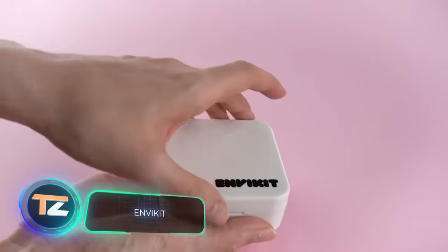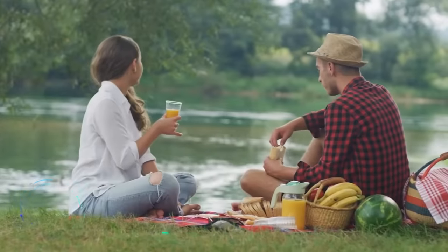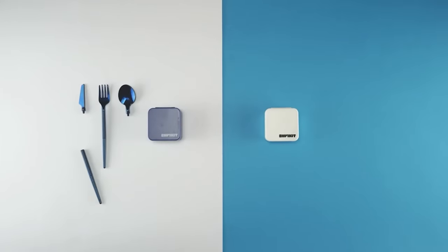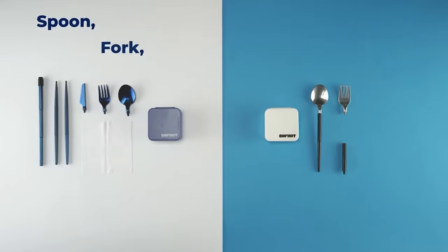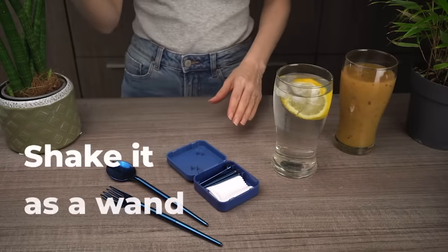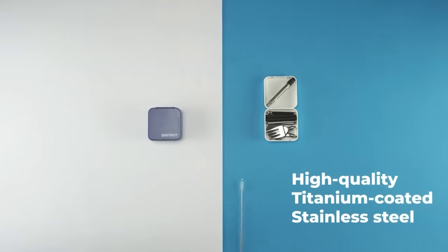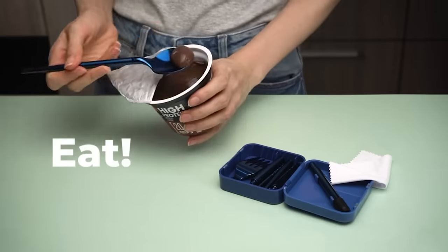It is hard to believe, but it turns out that a full set of cutlery can fit into a tiny 3x3-inch box. Manufacturers from Sweden have managed to do it. The secret of its incredible compactness lies in the folding design of the cutlery. The handle is assembled from 3 parts, and then the functional head of the fork, knife or spoon is attached to it. In addition, there are also folding chopsticks, a napkin, a straw and a brush to clean the straw. All devices are made of durable, bacteria-resistant material, and they are 100% environmentally friendly. You'll have to pay $65 for the set.